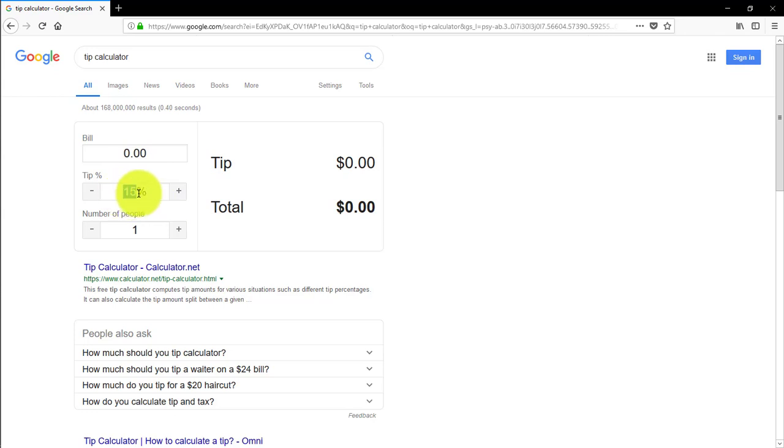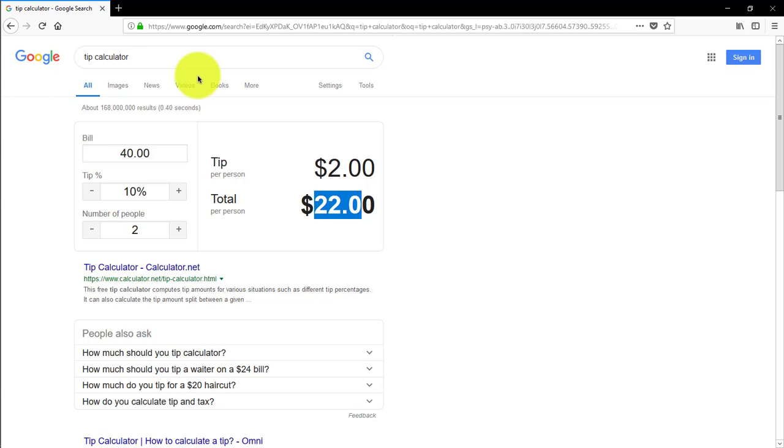Assuming the tip is going to be 15, you can actually change this to something like 10% or 20%, anything. Then you just enter the bill, the total amount for the food or coffee. Then for example $40, and then 2 people. Then you just know that you need to tip $2, and that would be making it $22. So you'll be giving a tip of $2 for that. So that is tip number 4.